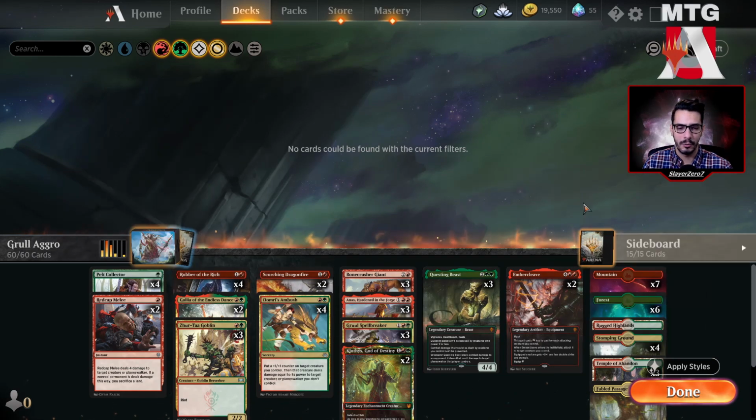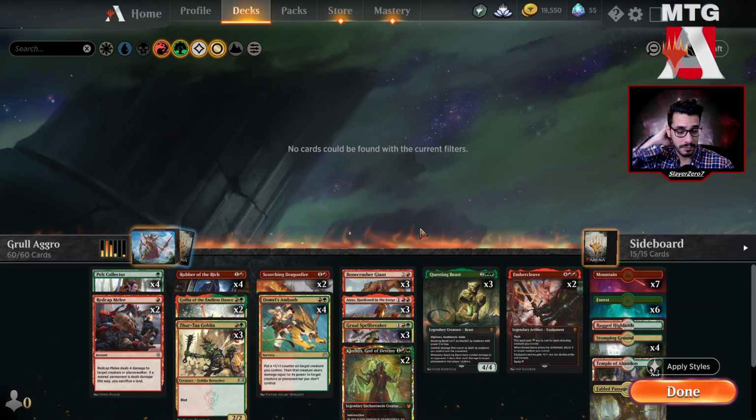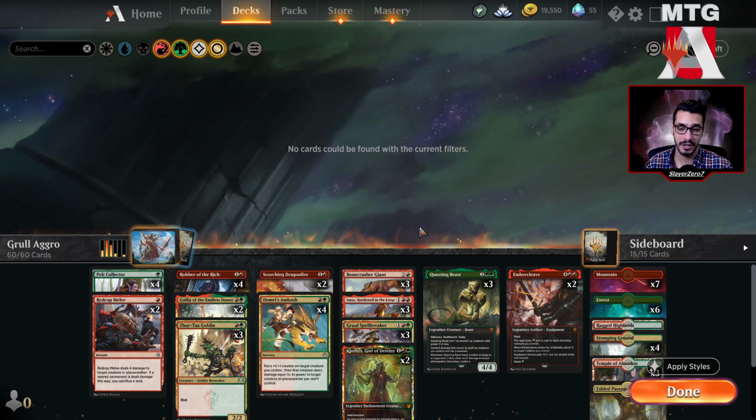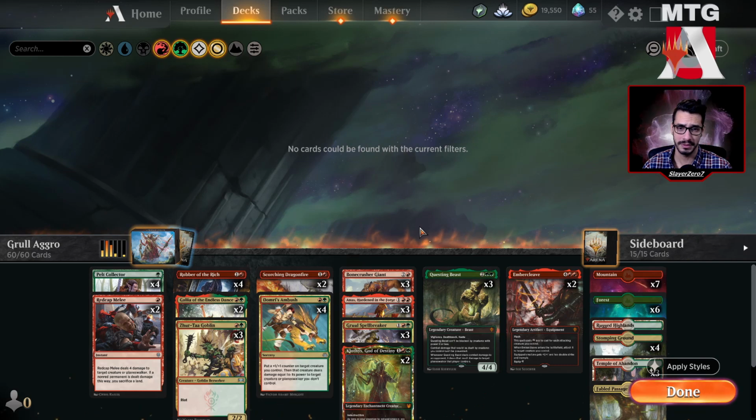Now, I think our worst matchup would be maybe Simic Flash. Simic Flash is pretty good against us. But otherwise, we did pretty well. We managed to go 10-2 in one sweep in less than an hour the other day, and we're going to share some of those games with you guys.